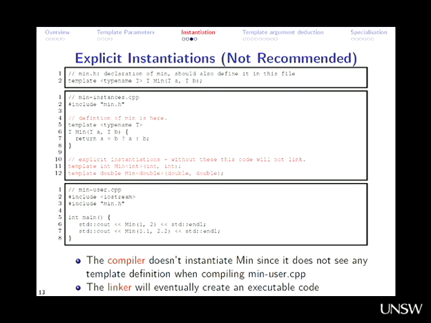Bang, there you go. So, okay, no matching function call for int, double. The candidate is T, A, B. Template argument deduction substitution failed. Deduced conflicting types, int, double. Okay, can't work it out.